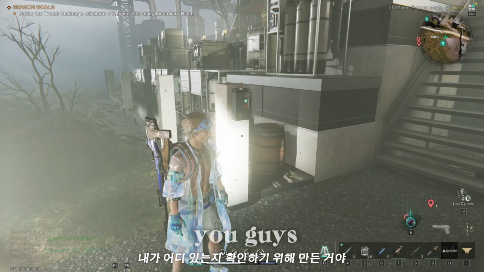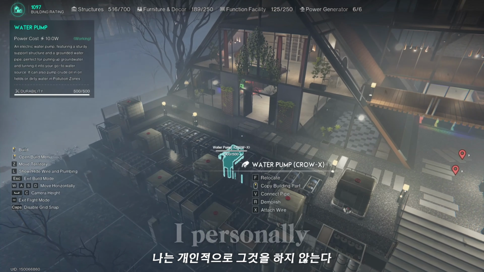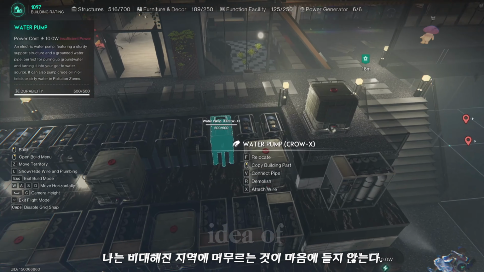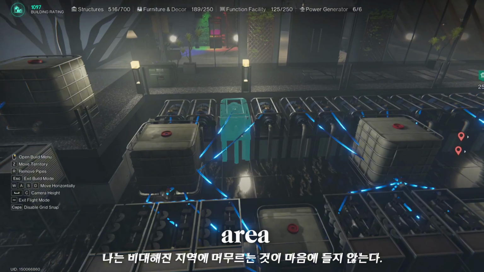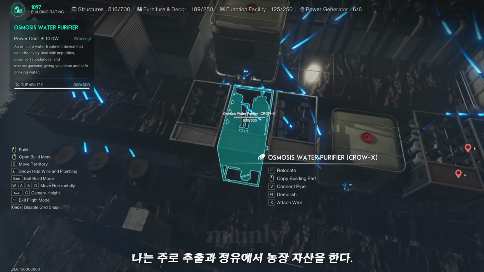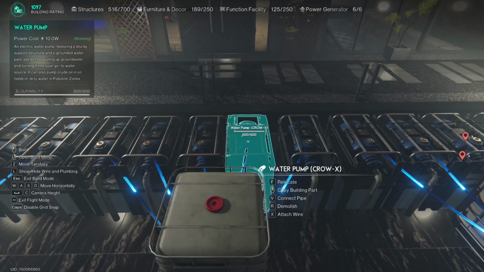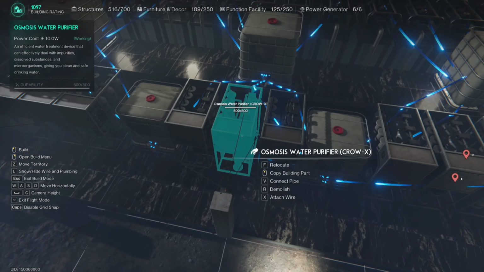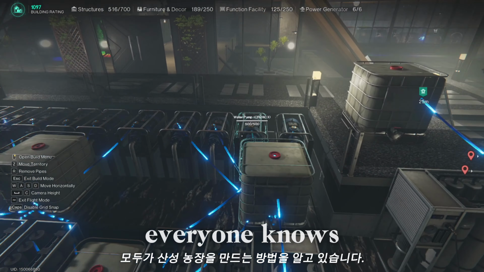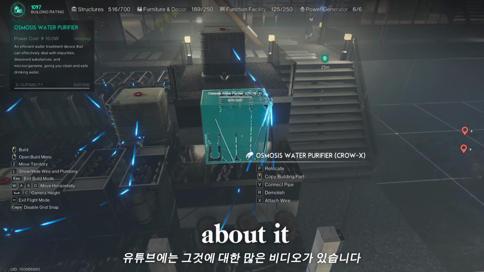This I made for you guys to check where you could make your acid farm in this build. I personally don't do it. I don't like the idea of staying in a polluted area. I do farm acid from extractions and refinery mainly. So this is the acid farm. I'm sure by now everyone knows how to make an acid farm. There are many videos on YouTube about it.